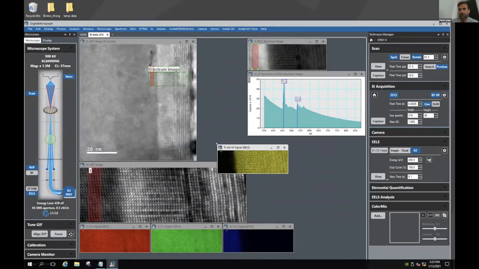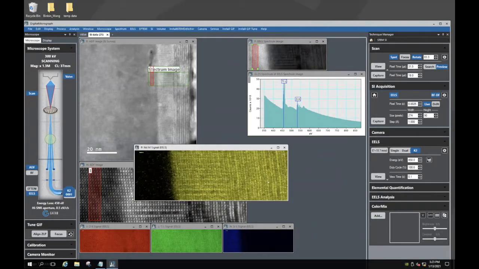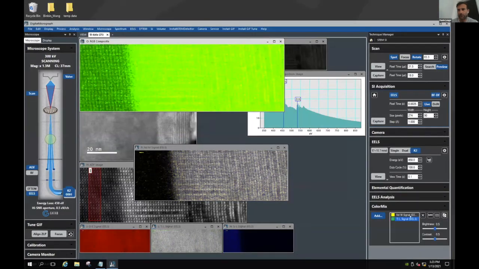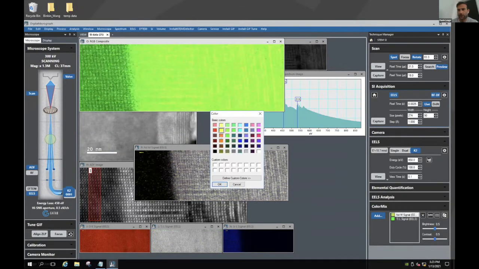But you know, we would need more pixels. I'm trying to make this larger. Okay, I did it. Okay, you see that this is it. We use one angstrom step size, and you really see some variation in the structure. You also see maybe some dark spots in the oxygen map. Maybe there are some oxygen vacancies. Robert was telling me that you expect oxygen vacancies there. So if you put neodymium and titanium together, the color is not very good, but I'm gonna convert neodymium to red.